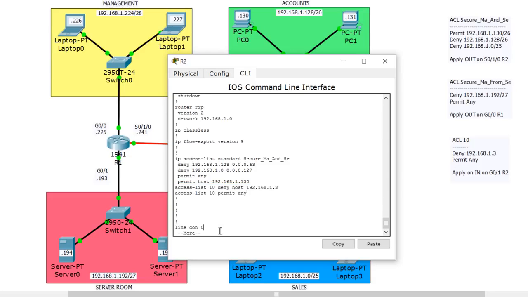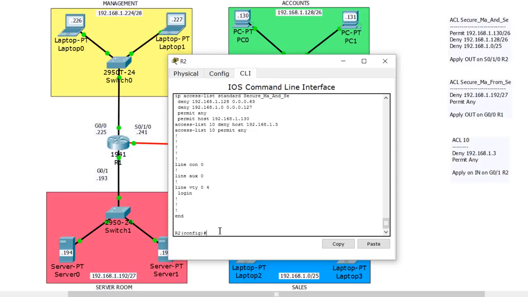So now if I want to make any changes, I have to say no access list. Let's say I want to delete this part, access list 10 deny host. In this case there are only two, but let's say there are access list 10 and 20 commands here, different networks, and you want to just delete one.